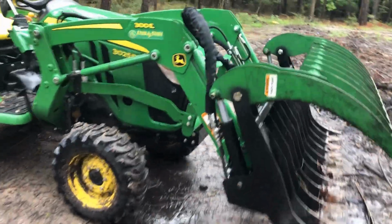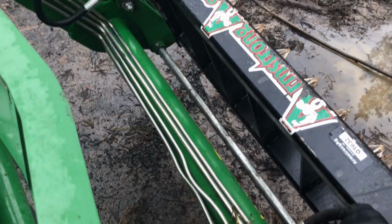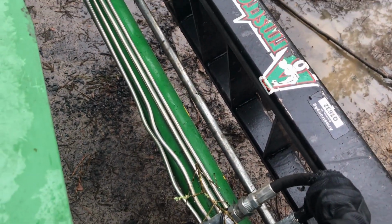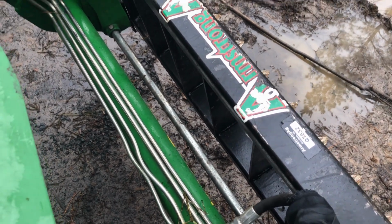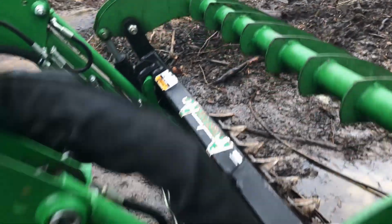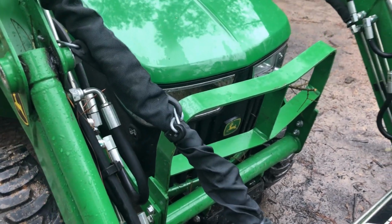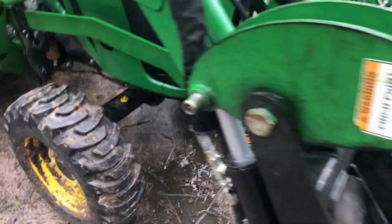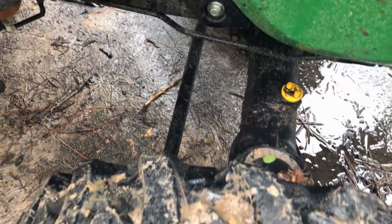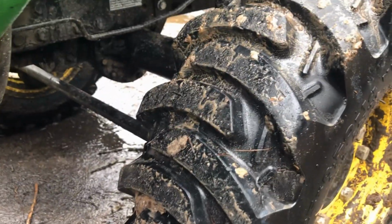If you look right in here, you can see that is all bent up. That's because I had a limb come through and catch on it. That's on the back side of that bar, but you still have to be careful with that. The front grill has got a dent or two in it from sticks hitting it, but the steering arms are on the back side, and that's important when you're clearing and cutting stuff with the grapple and digging, because you don't want to get those bent up.